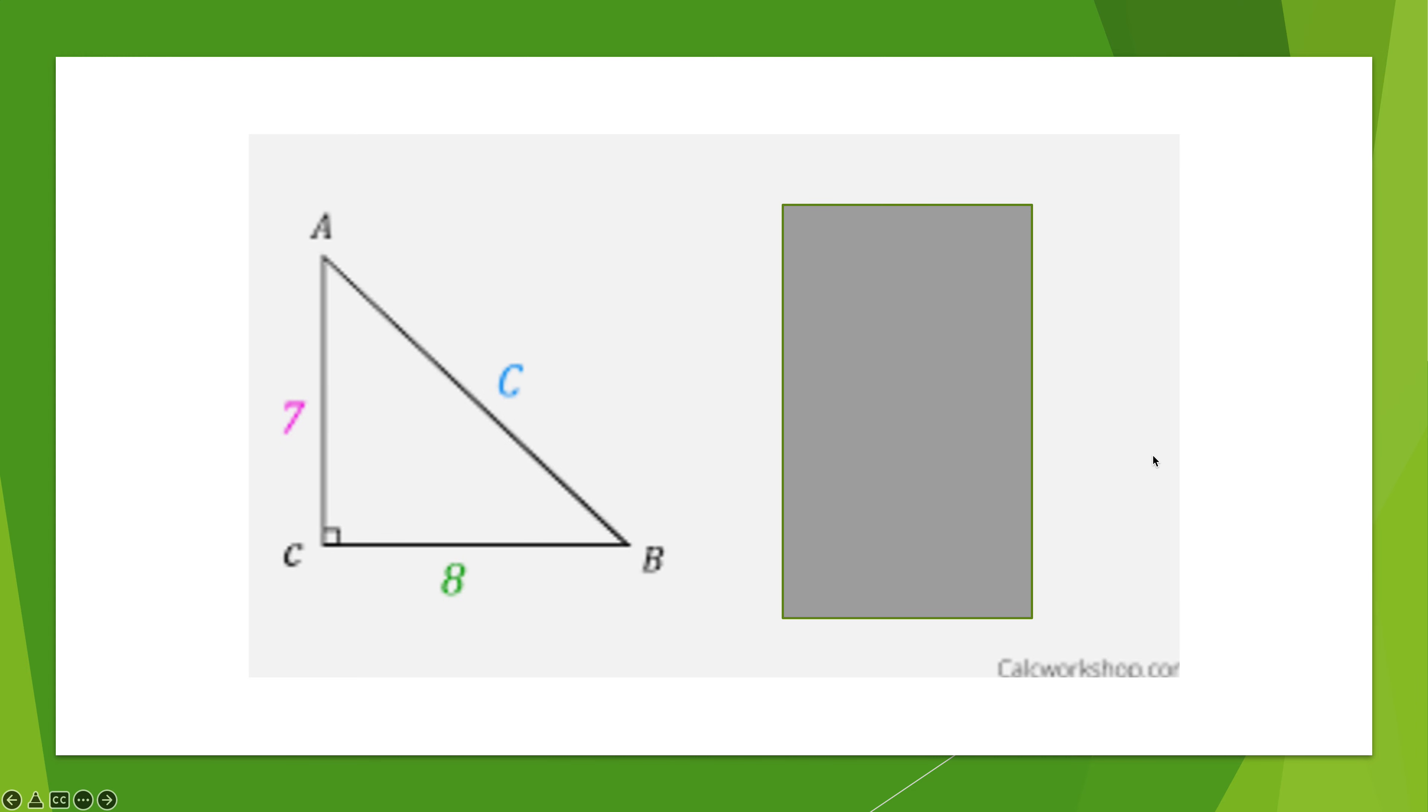We're trying to find the length of C, which is the hypotenuse. So here's an example done with A squared plus B squared is C squared, remembering that C is the hypotenuse. So I get 8 squared plus 7 squared is C squared. 64 and 49 is C squared. So C squared is 113, and notice this time it's not a Pythagorean triple. That's why only certain numbers work for the Pythagorean triple. What makes them special? So C is equal to the square root of 113. And you might see it on a test where they leave it in radical form like that. They might say, leave your answer in radical form, or they might ask you to round it to the nearest tenth, and then you just put it in the calculator and see what it says. In this case, it would be probably around 10.6.